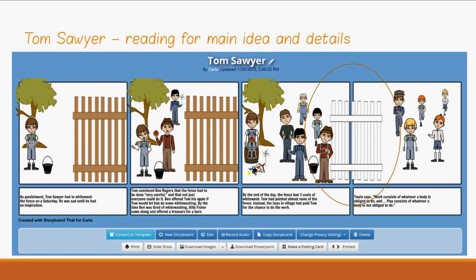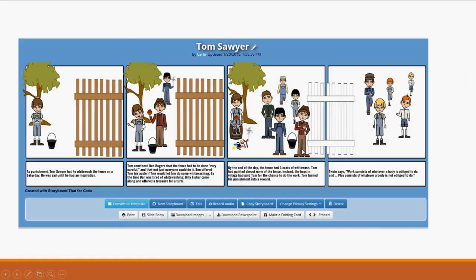Let's see. So if we were to look at, see if I can find, okay, we have this boy right here. And then this is the same boy, the same character from Storyboard That, but I added a hat and I changed his hair and eye color so it would look like a different boy. There were only so many boys who looked like they came out of the early 1850s, so I went with that. Let me see if I can get back into it.